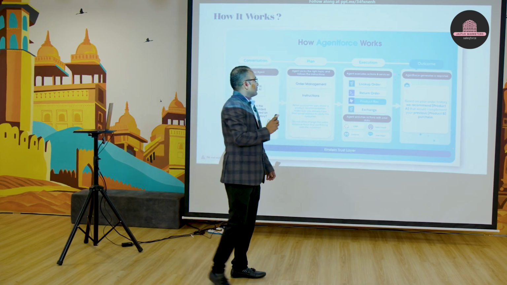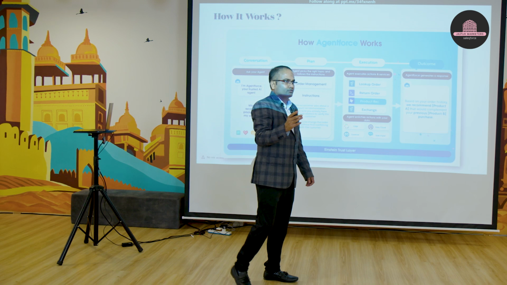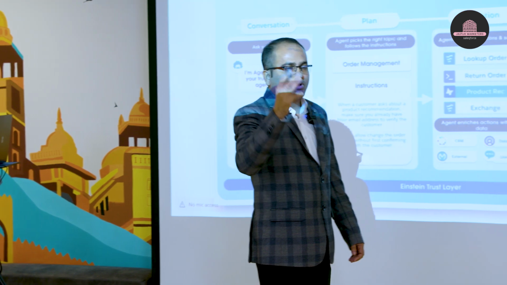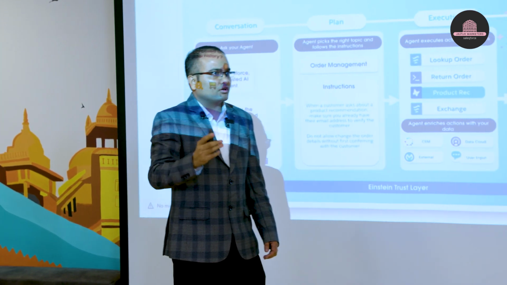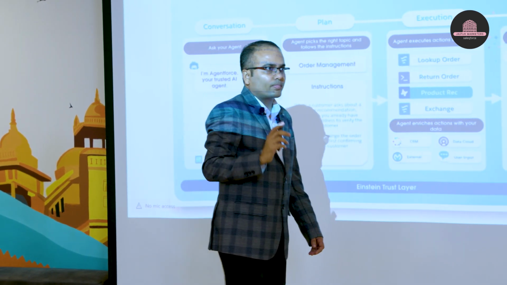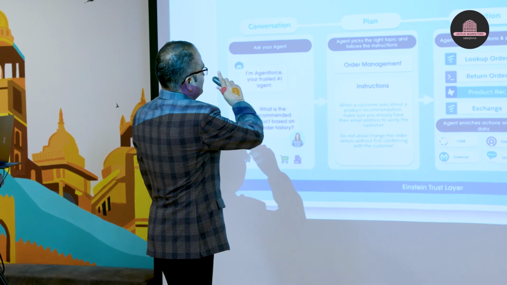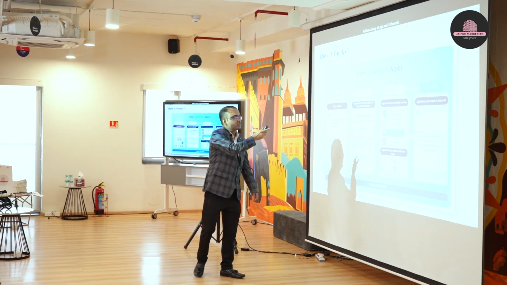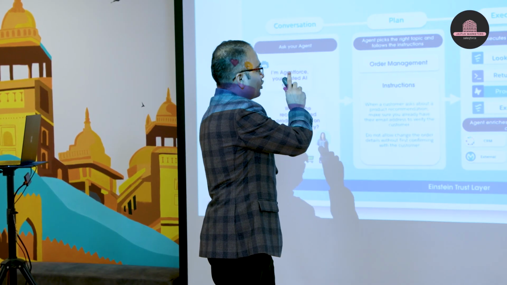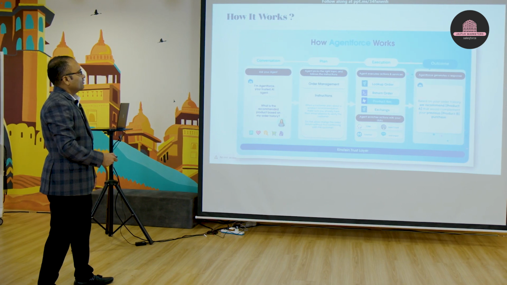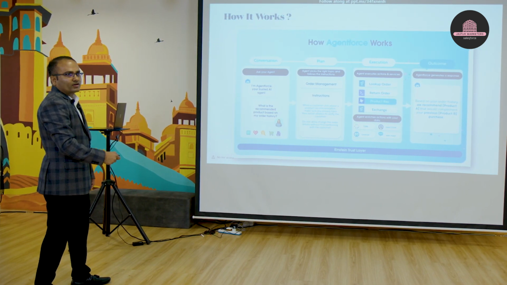After identifying the topic, under the topic there will be multiple actions. Agentforce will arrange those actions into an order, and then perform those actions one by one in order to generate the final response, and that response will be shown as the outcome to the customer. So at a high level, these are the four things. First, the customer will have a conversation and provide a query, then Agentforce will prepare a plan. In that, first it will pick a topic and then actions. The actions will be executed, and then the outcome will be generated. For example, in this example, we can see that if a customer is asking this question, then this is the topic, for example, order management.